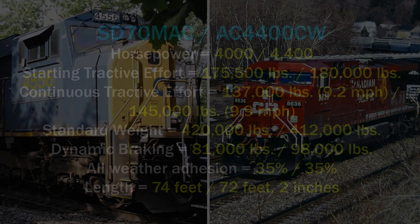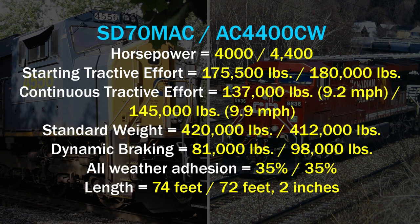Let's start off with a comparison of two similar models from both GE and EMD, the AC4400CW and the SD70 Mac. In the horsepower category, the AC44 has 4400 horsepower as opposed to the 4000 horsepower of the SD70 Mac. In starting tractive effort, the GE has 180,000 pounds as opposed to 175,500 pounds for EMD. Continuous tractive effort, the GE has 145,000 pounds versus 137,000 pounds for EMD.